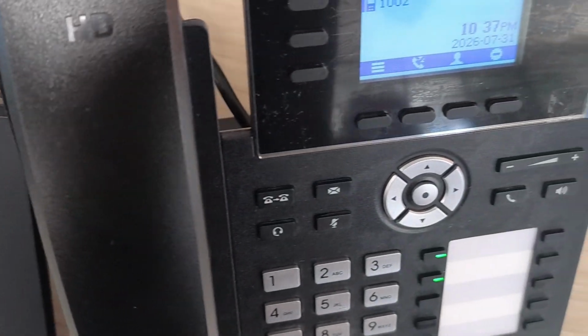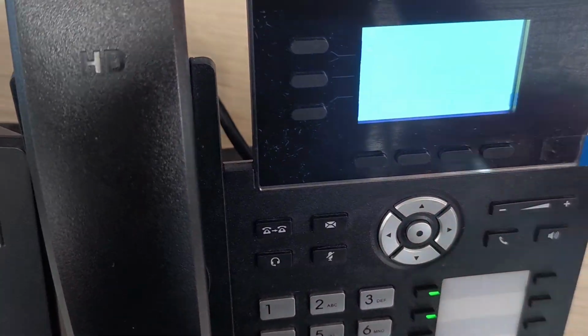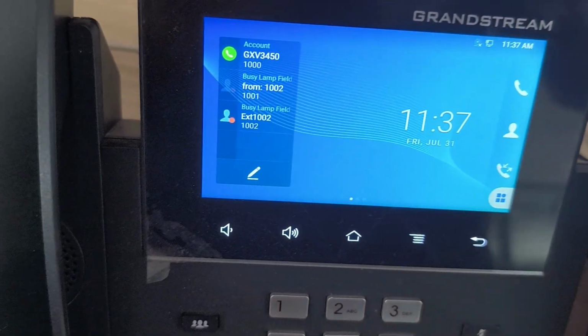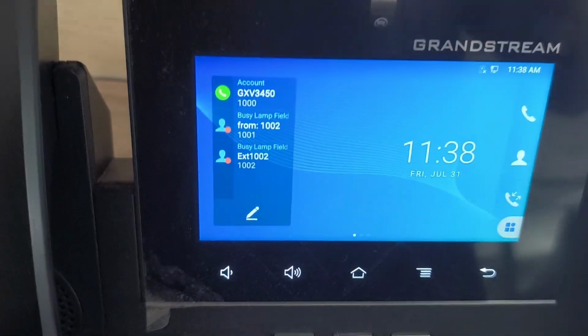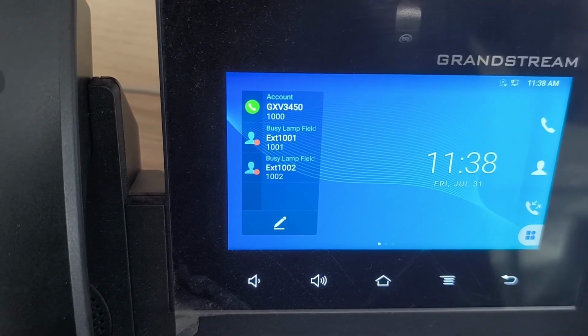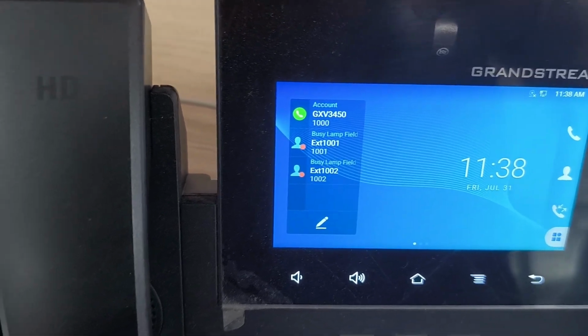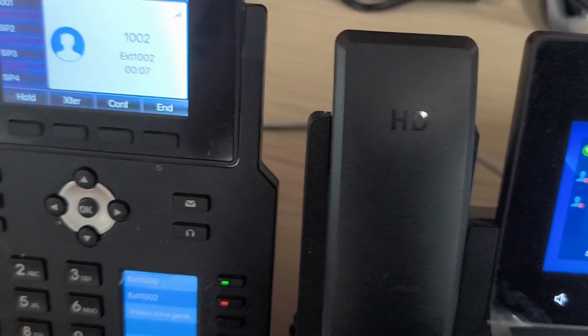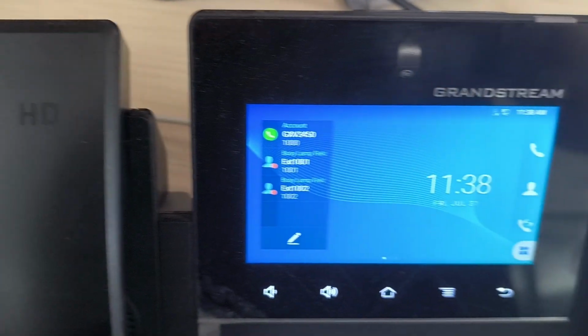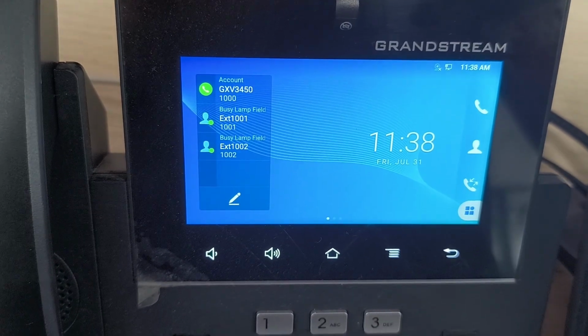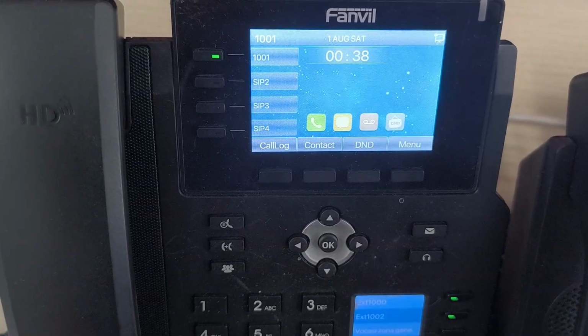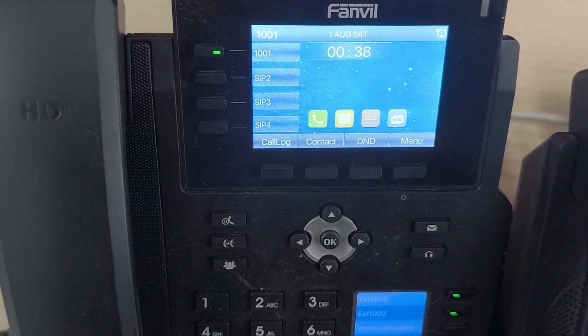We'll switch to the GRP, and if you look at the programmed keys, they'll light up red. When we end the call, they'll return to their original state. Finally, we'll monitor the keys on the Fanvil.